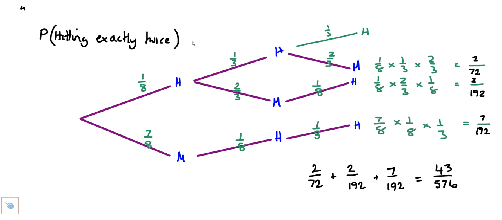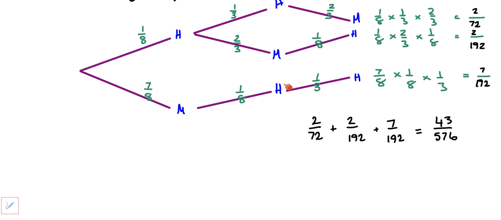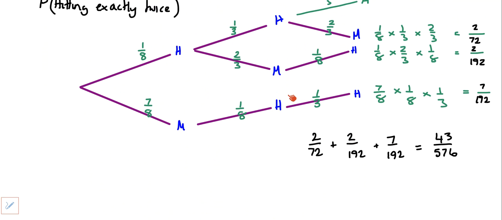Would I change anything? So just to remind you, back up here, we had the probability of at least once. We worked out the probabilities of everything, or we did the probability of hitting no times and subtracted it from 1. Will that change for this problem? So if I did the probability of missing all 3 times with conditional probability, the condition that I put in, would that change anything for this problem?